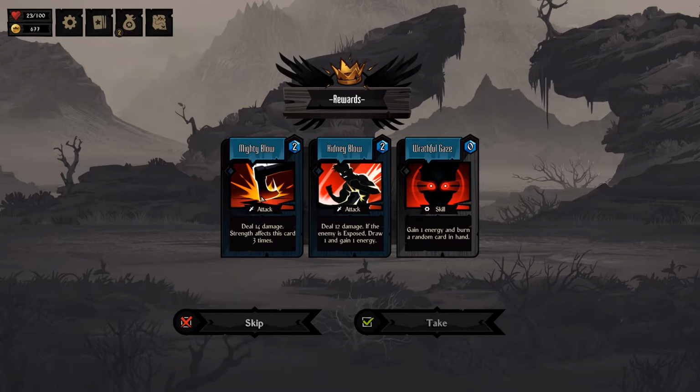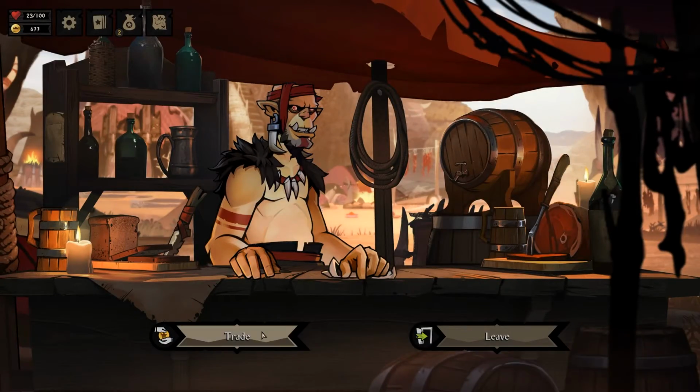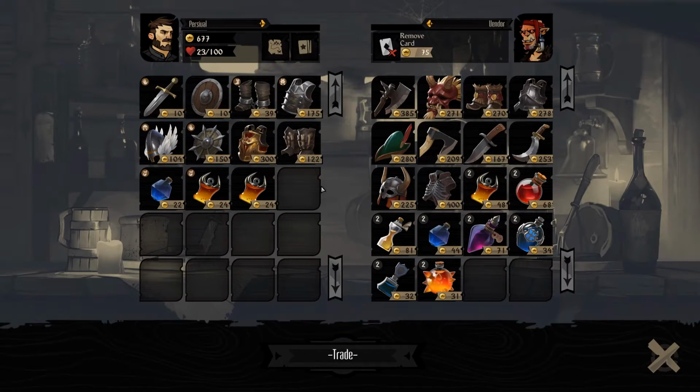Strength affects this card 3 times. We have a decent amount of strength. Does it mean 3 times the strength? So if we have 3 strength, that's 9. Let's try it out for science. I do have a feeling that my deck is getting a little thick, though. Can't say I'm a fan of that. It needs more spiked stuff. We have the shield already.